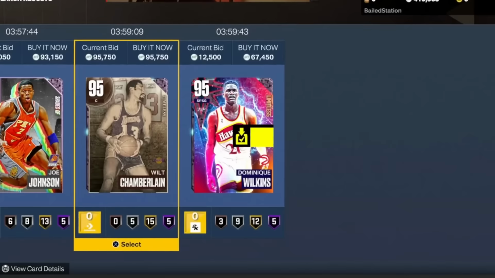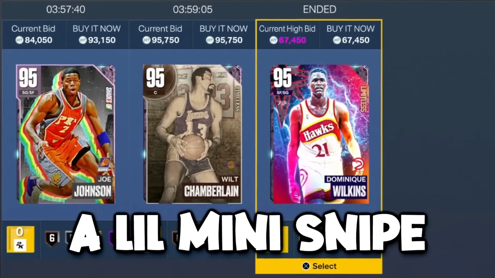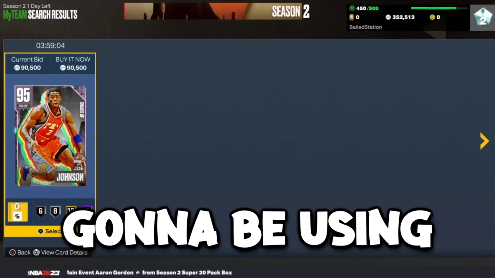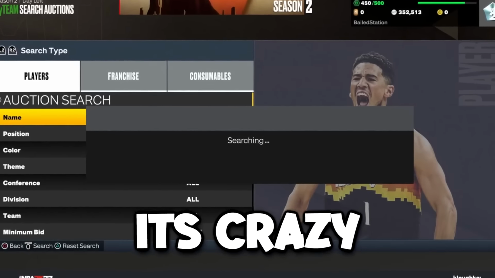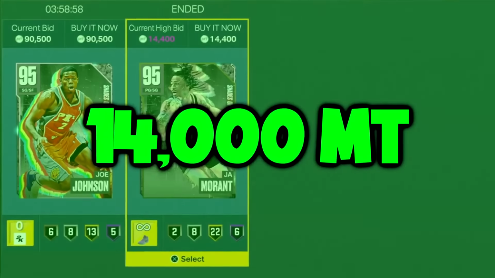We're almost halfway there. Oh, hey, 67K. We'll take that. That's a little mini snipe. It makes up for the profit we lost last night. Okay, I'll take that. The filter we're going to be using today is pink diamond cheapest, and let's just say it's crazy. Whoa, Ja Morant holographic 14K.